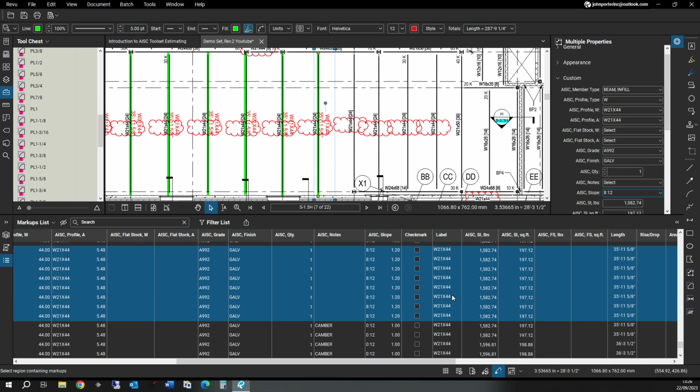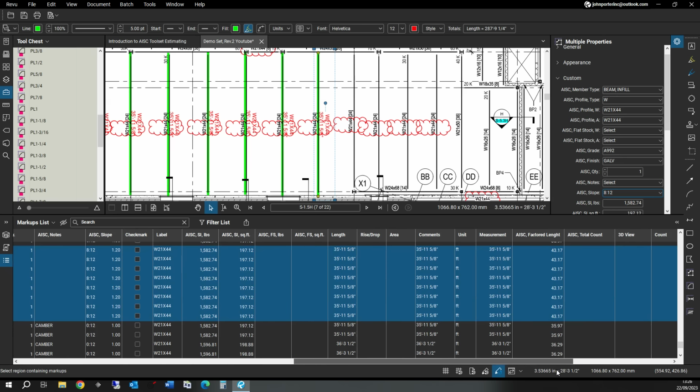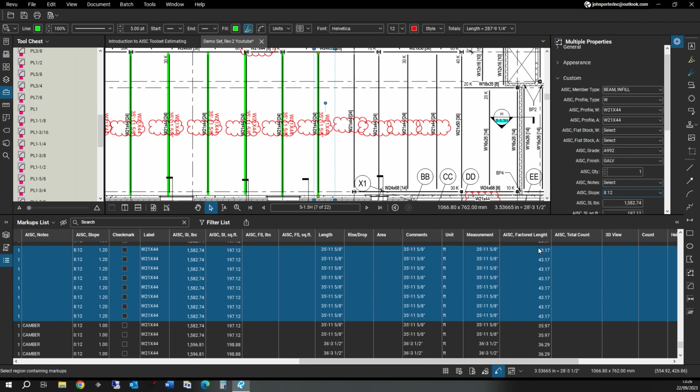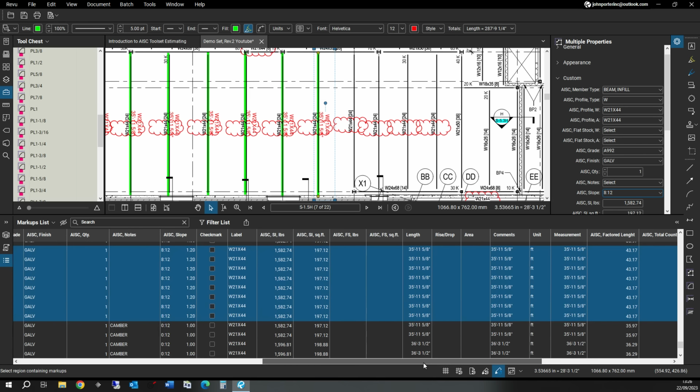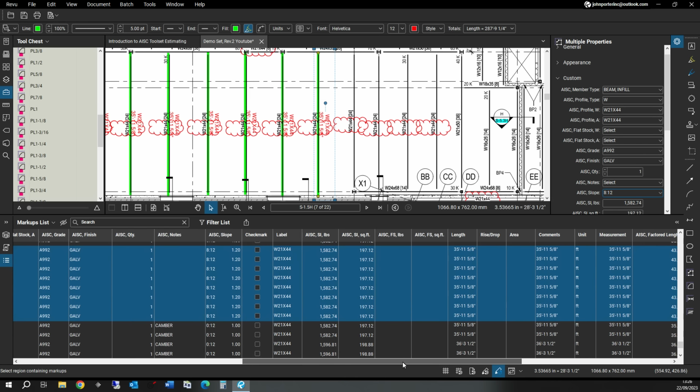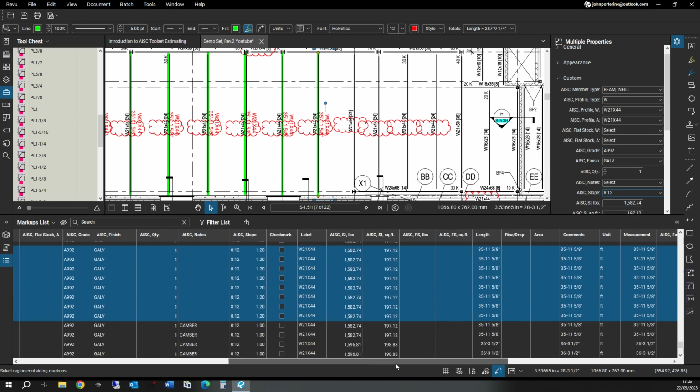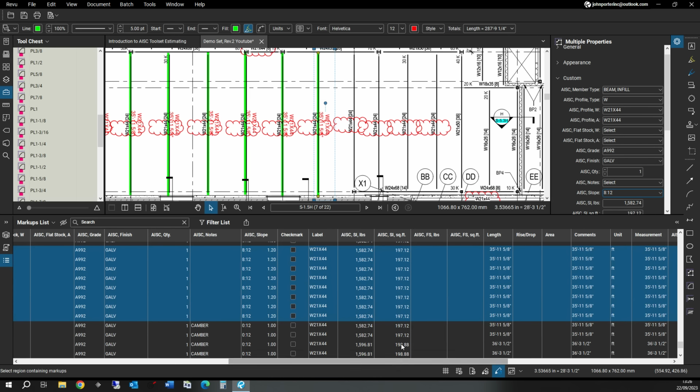Well, the slope's going to change. Here's the horizontal measurement of 35 foot 11 and 5/8. And this is where the length is being factored by the pitch. So what was 35 11 on flat is now 43.17 feet on a slope there. So it's pretty simple if you need to change some of the properties or some of the information on your takeoff there.